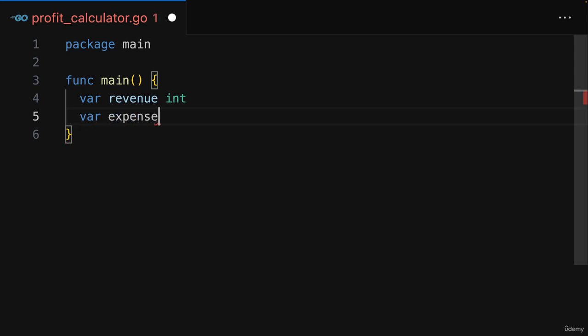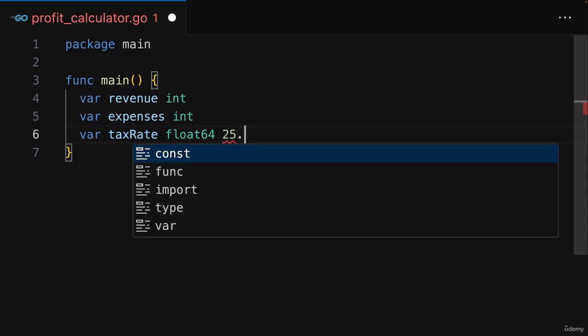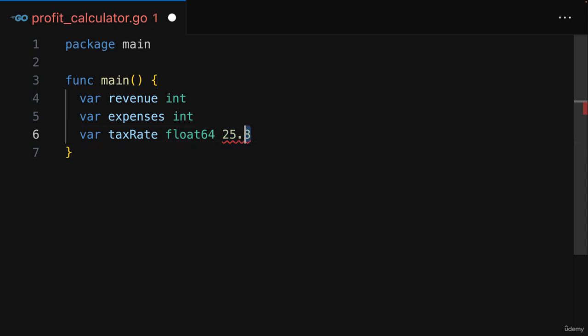We then also need the expenses, and I'll also set those to be of type int. And then the tax rate, which definitely should be a float, because the tax rate should be something like 25.8 or something like that. It could also, of course, just be a flat number, but it most likely would be some number that has a decimal place. So that's the first step.